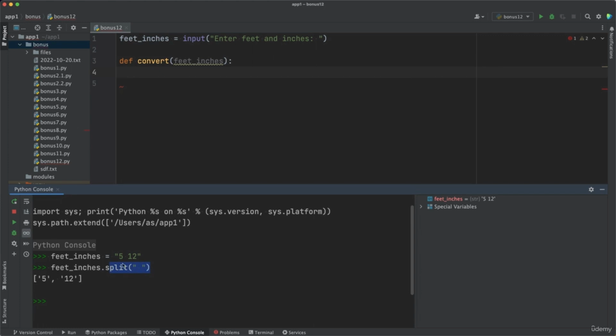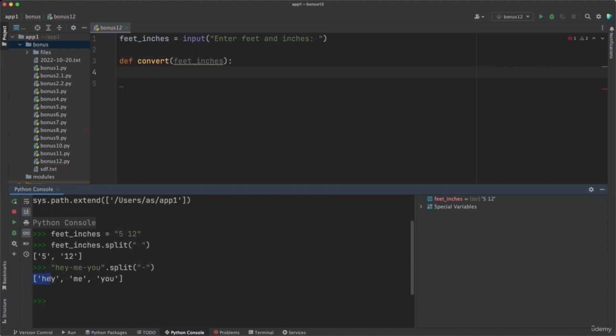So the split method works on the string and it returns a list containing the parts of the string split at that character. Similarly, you could have something like hey dash me dash you, and you split it at the dash and you get 3 parts of the string, hey, me and you.